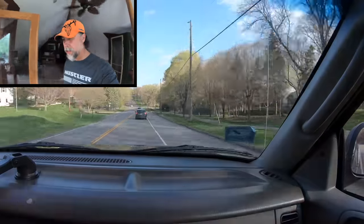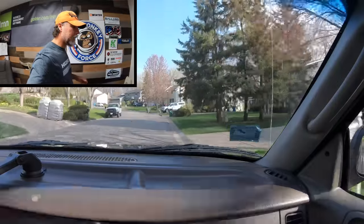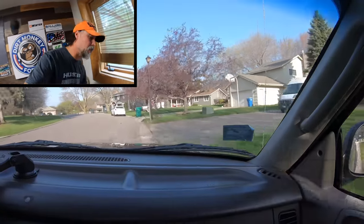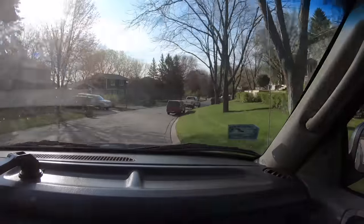So it's already Thursday this week and the team hasn't been able to work on their project yet. So they're going to be heading out to the site today to check and see if they can get past the wet area and into the dry zone and start building on the retaining wall. Let's see how this goes.